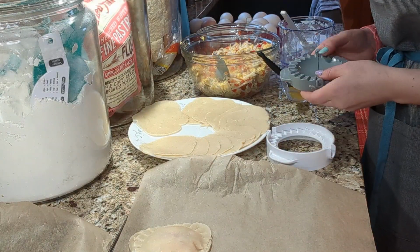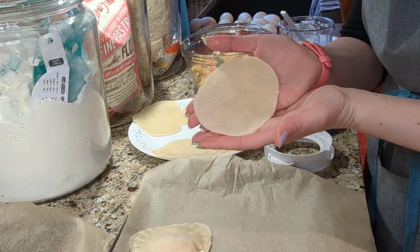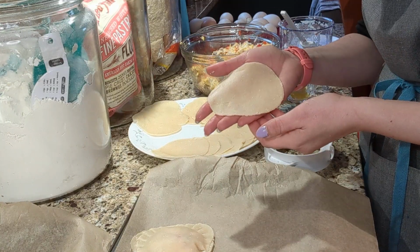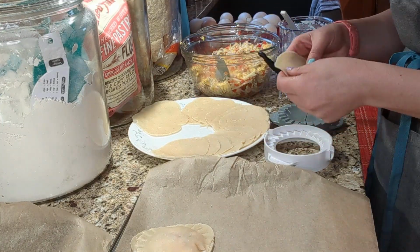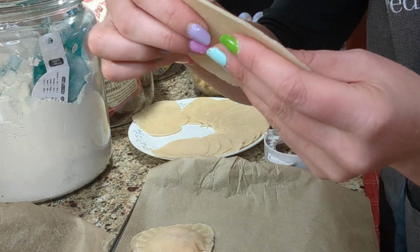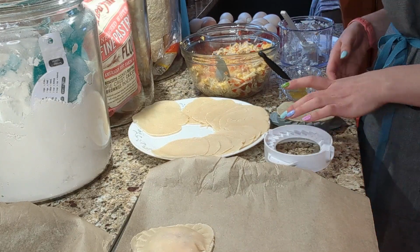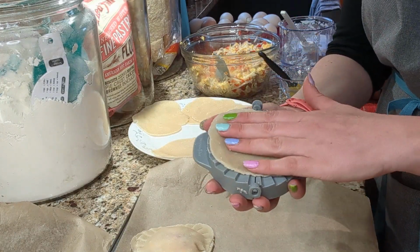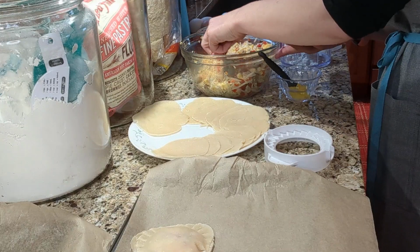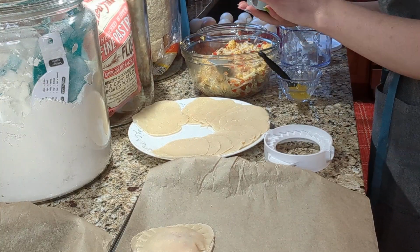So I have the hand press for the hand pies, and I have gone ahead and made some circles with some pie crust. Now you can probably use homemade pie crust. Well, this is homemade pie crust, or you could use store-bought pie crust. You'll notice that these are kind of thin and a little bit translucent. That's just my preference, because I don't like crusty things, but I like stuff that's filled, if that makes sense. So I take this and I just place the circle on top of there, and then I grab my filling, and I've found that you can be pretty generous with the filling. So a couple of spoonfuls of that.